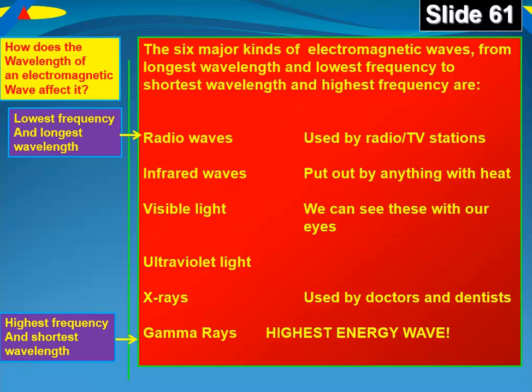Infrared. Now, infrared is put out by anything with heat. It's a kind of wavelength that's put out by something with heat. So when you see that the police or the military use night vision, if you've ever seen that, it looks like it's all dark except a person or something that's warm, which has kind of a ghost image to it. It's like white. It could be a vehicle, a tank. It could be a person's body.